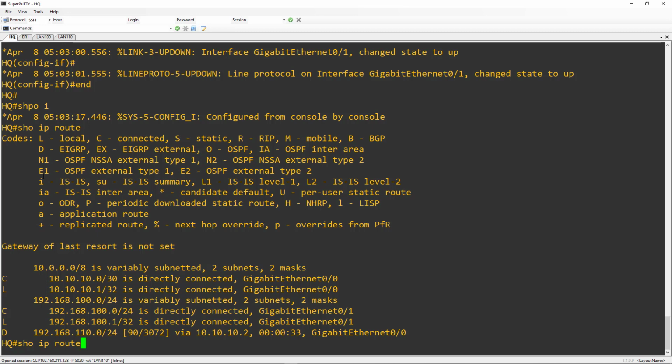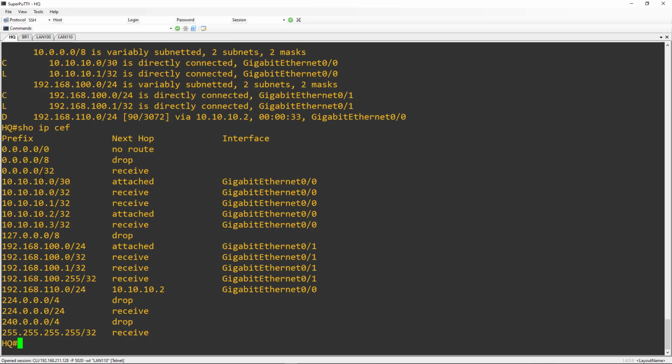And in fact, my CEF information should be quite significant as well. I mean, we should see that we're now participating in some other attached interfaces like gig 0/1. All right, so we see the interfaces are up. We see the route in the routing table as learned via EIGRP. So if I go ahead and look at my adjacency or my FIB table again, I can see the 192.168.110.0 subnet, which is right here. And notice that we've identified the next hop as 10.10.10.2, which is going to recurse to this attached connected route, if you will.